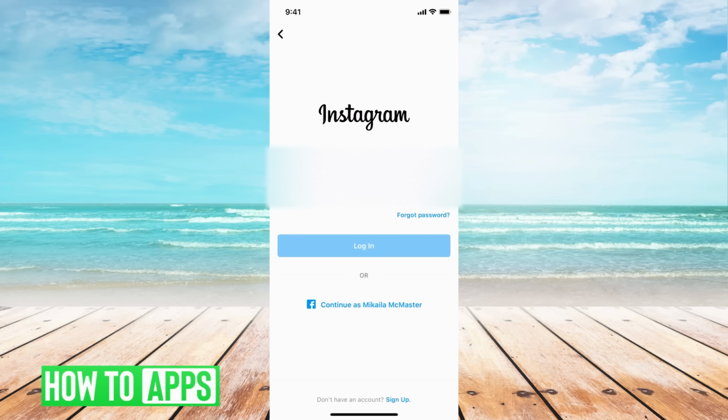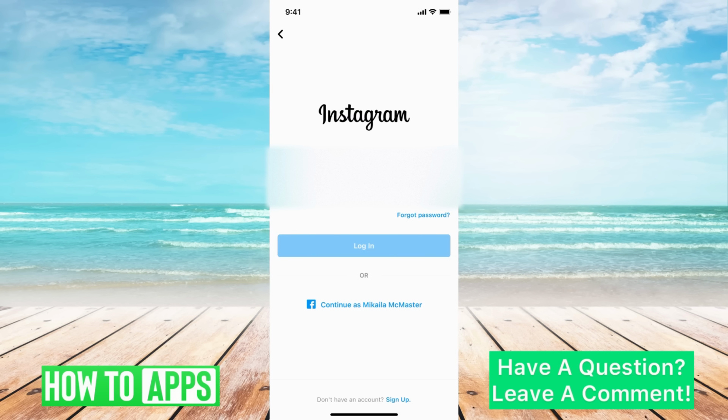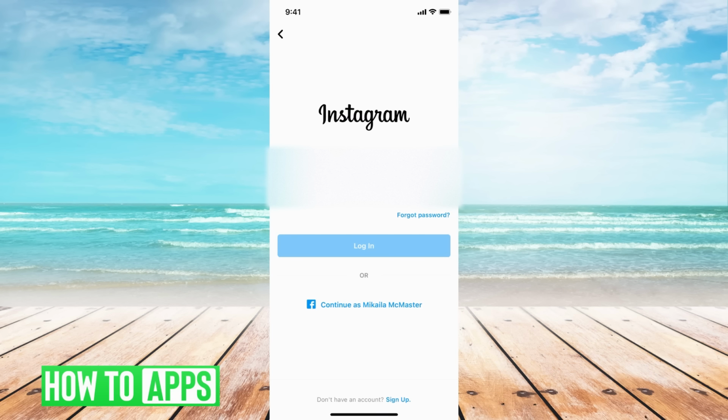Basically, the first thing you want to know is that if you are trying to get back a deleted Instagram account, Instagram's stance is that if it's been past 30 days since you permanently deleted your account, you can't recover it. However, if you've only temporarily deleted it, or you did the permanent delete but are still within that 30-day grace period, you can just log back in by going to Instagram.com or the app, logging in like normal, and it will bring up a menu saying, "Are you sure you want to reactivate your account?" And you'll get in that way.